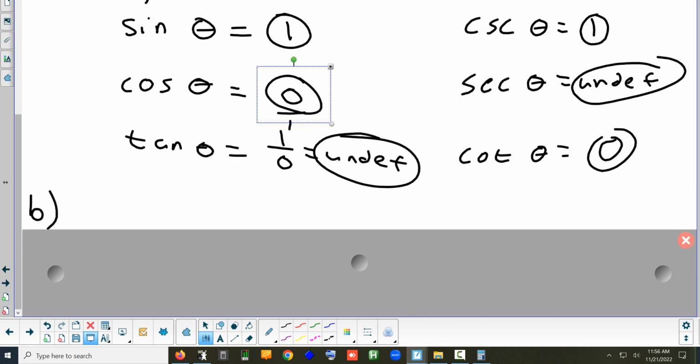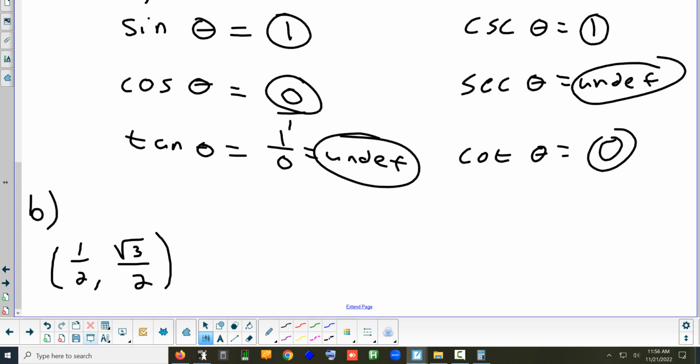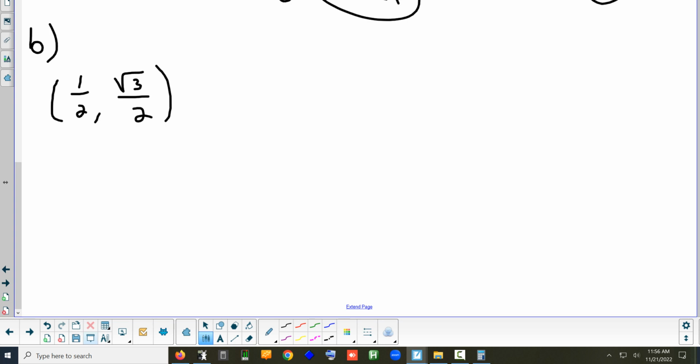Okay, let's look at this one. Now, does that look like a coordinate we've talked about? No, I don't think so. It is a coordinate for something. I know what angle it is, but it doesn't matter what angle it is. All we need is the location, and that's what we have.